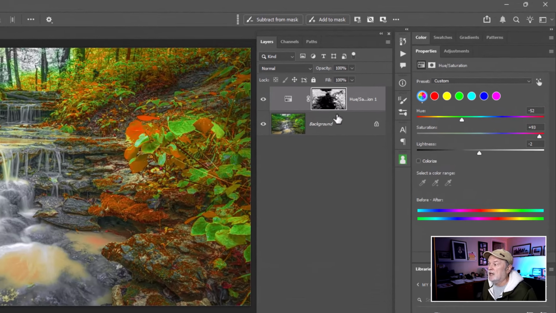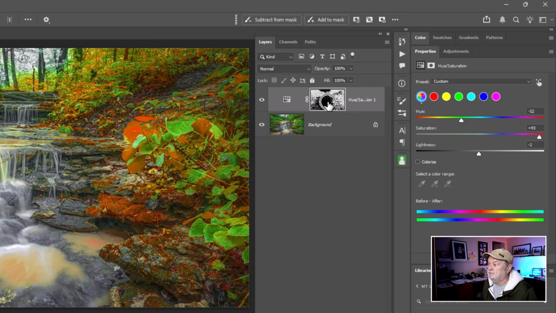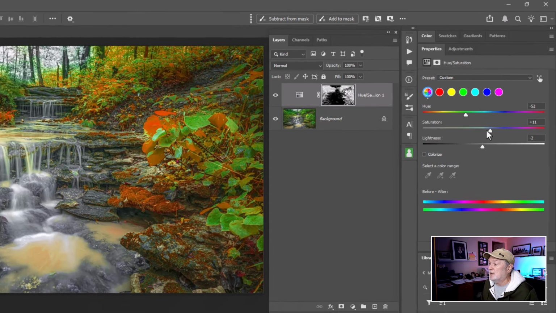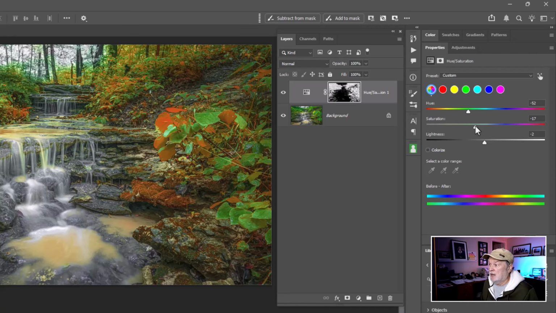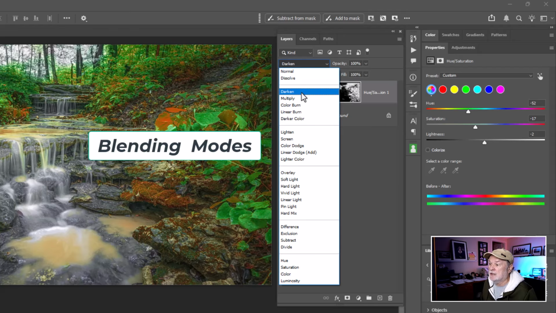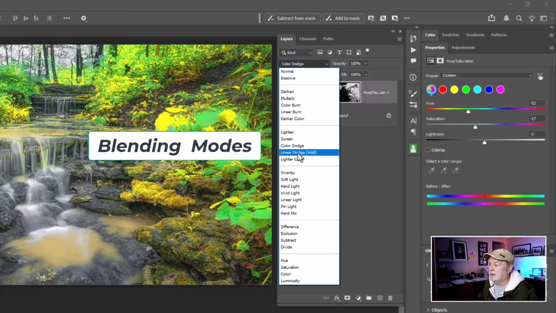Why? Because if you look at the mask, the black area is concealing that information, and the white areas of the mask are revealing that saturation information. So I'm going to pull that back a little bit like that. And by the way, just for creativity, this is set to normal, and it's 100%. Why don't we experiment by going here and going to these overlays to see what we get?